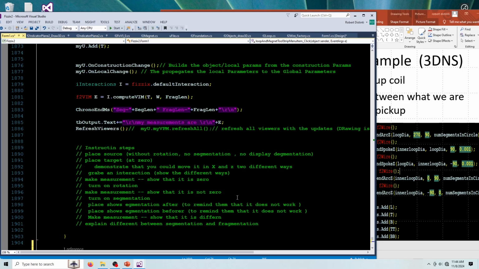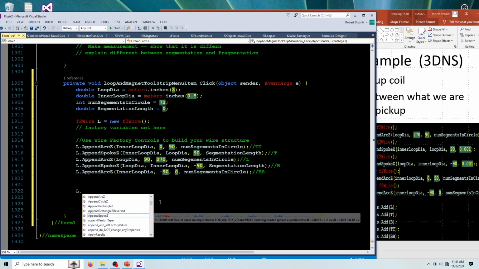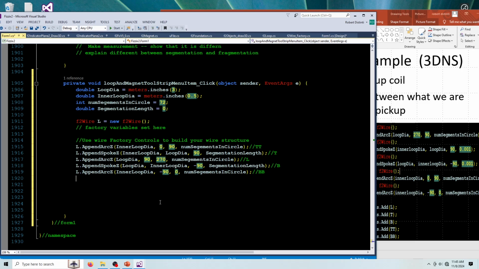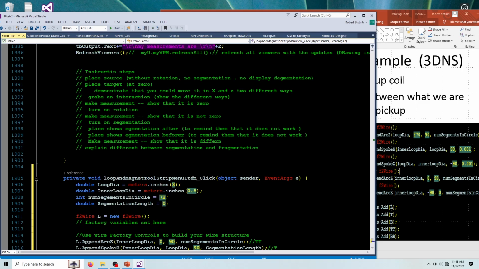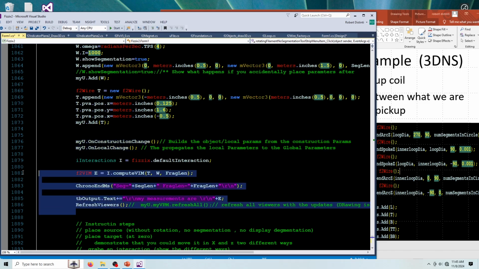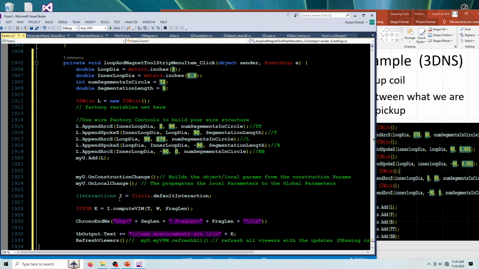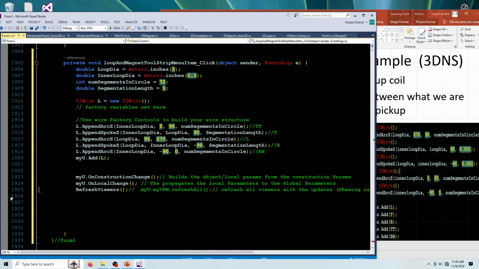To do that, we have to do my universe dot add L, and then we have to put in, copy all that, cut out what we don't need, that in there. And now we can take a quick look at it to see what we get.